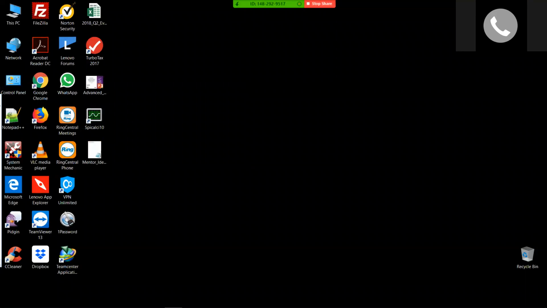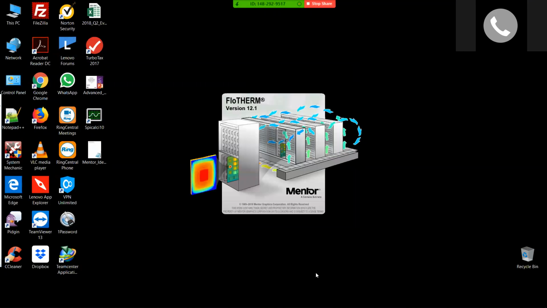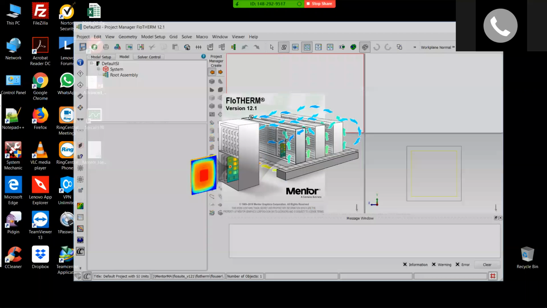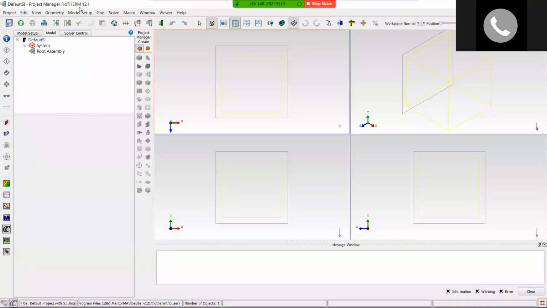Okay, and if not, let me just start up the tool. So the latest version that we have is 12.1 that was just released in April. And when you bring up the tool, you will see this kind of environment where you have four windows. This one where the Y is orthogonal in front of you.